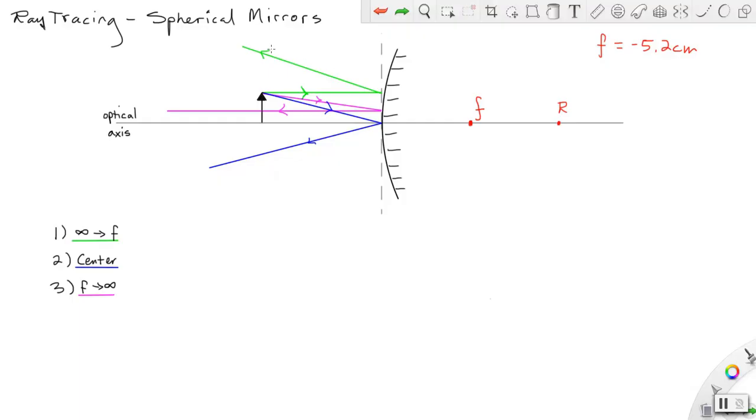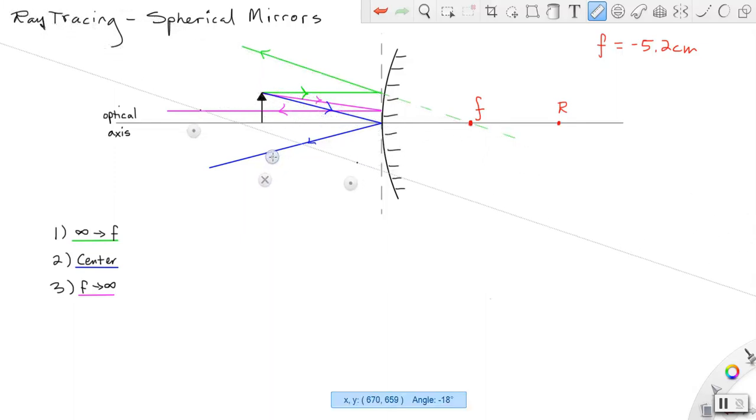We're not interested in where the rays are actually going as much as we're interested in where they appear to be coming from. So these rays that are leaving the mirror all appear to be coming from a certain point. So what we'll do is we'll take our ruler, and we can actually backtrack this one. That's fine. Let's get our green ray. Where does this one appear to be coming from? Remember, we use a dotted line to represent a ray that is not actual. It's just a virtual ray.